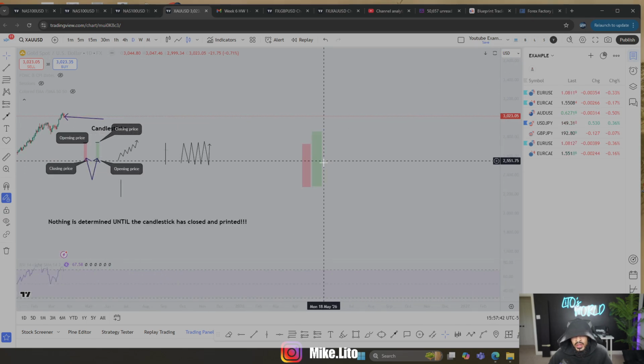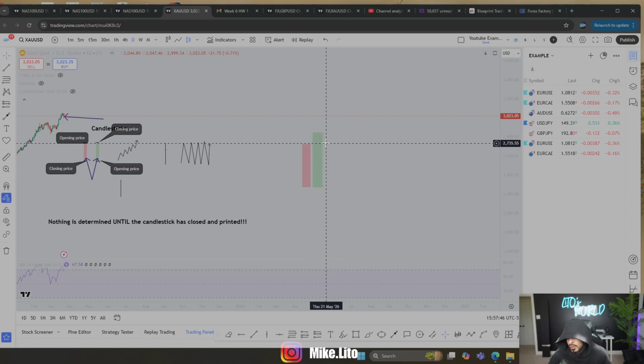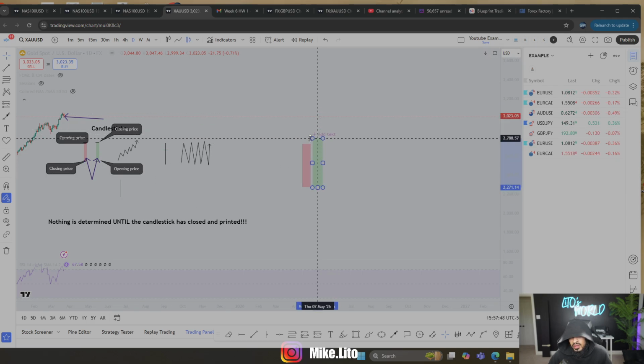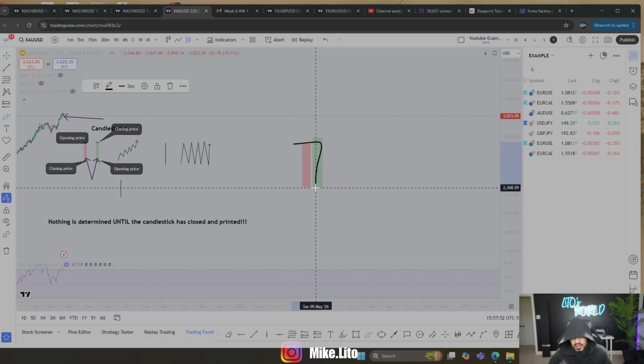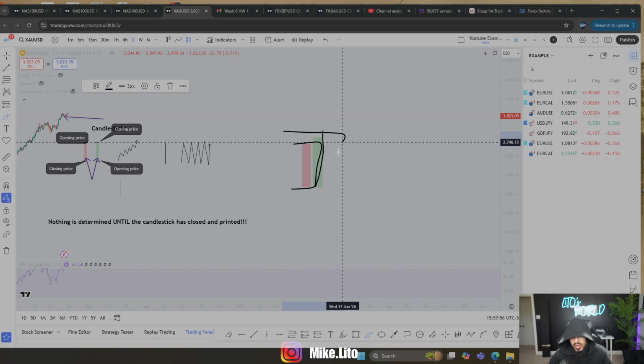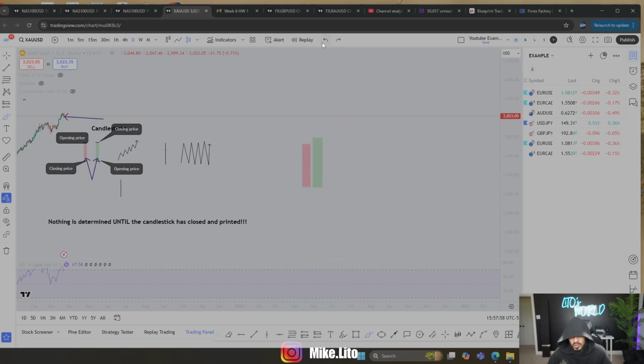But when I do enter off of a bullish engulfing or bearish engulfing, and so forth, this is telling me that there are buyers in the market. Why? Because price engulfed this previous candle. That means there had to be enough buyers to overtake this candle and engulf it. So when you have engulfing candles, that just means there are buyers in the market, or there are sellers inside of the market, right?